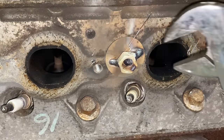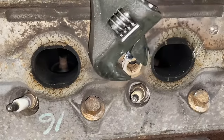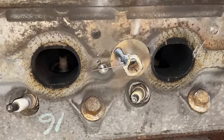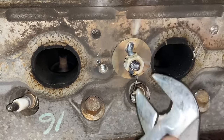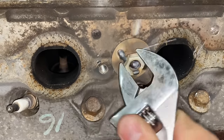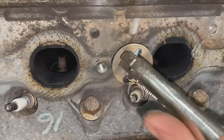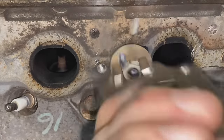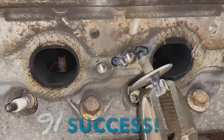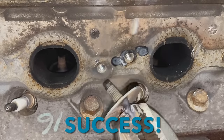Okay, so now let's see if it will spin. It's probably gonna break off. Let's see. Oh my goodness, I think my weld is holding. As sketchy as this looks, I think we're gonna be successful. All right, sweet success. I'm actually very surprised that that held.